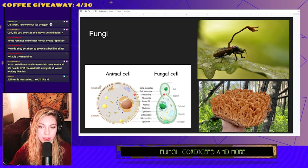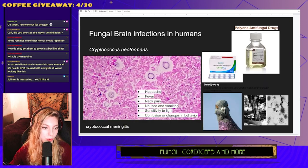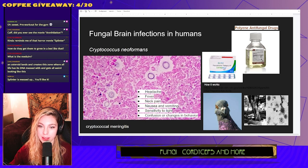And so you can use these specific drugs that I will show you right here. One is called amphotericin B, and one is called flucytosine. And these two antifungal drugs are commonly used to treat, you guessed it, fungal brain infections in humans, because humans can get fungus in the brain, which is really horrific.